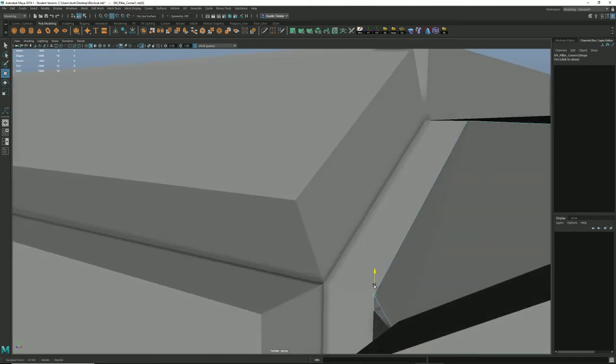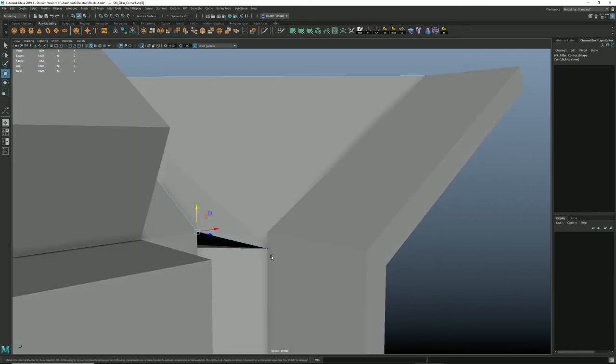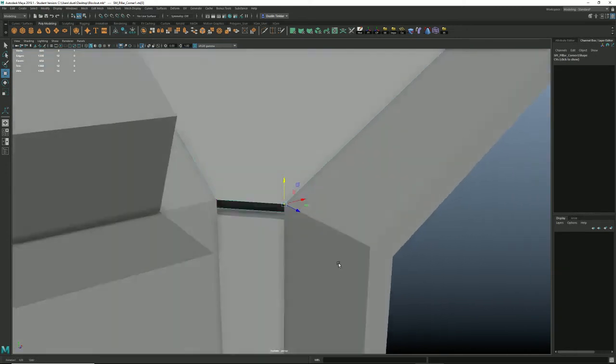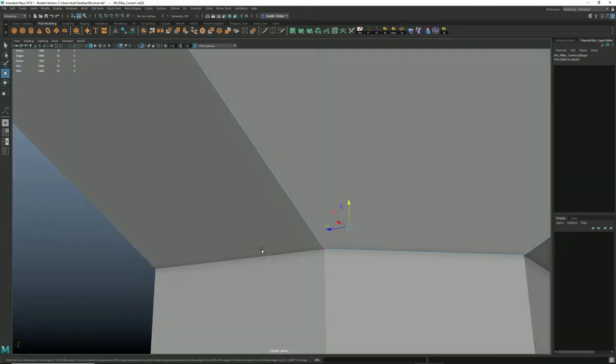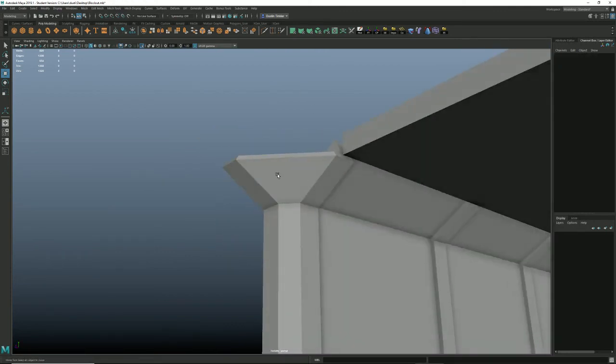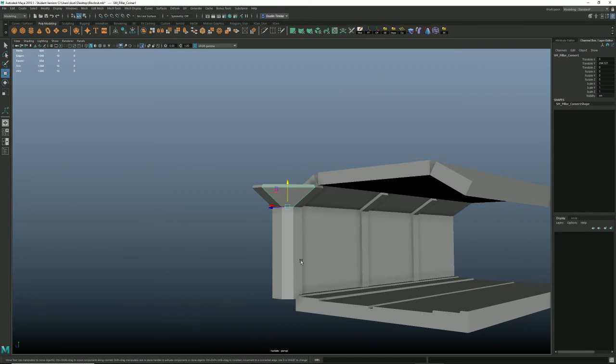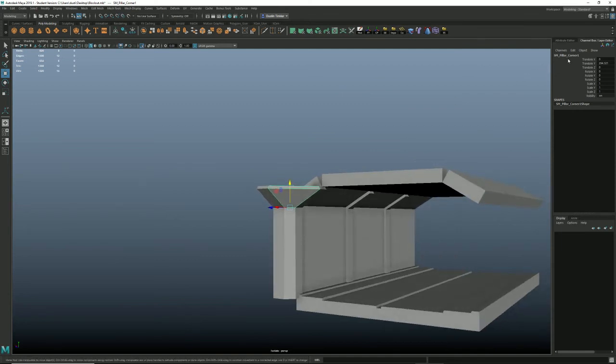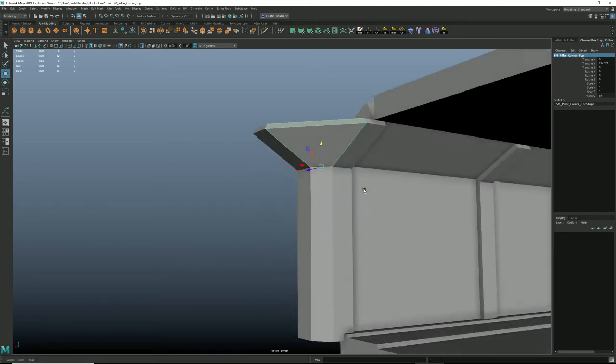I mean, we could either put this up here. What's this going to do? Yeah, that should be fine. Okay, so SM pillar corner underscore top. All right, now pivots.